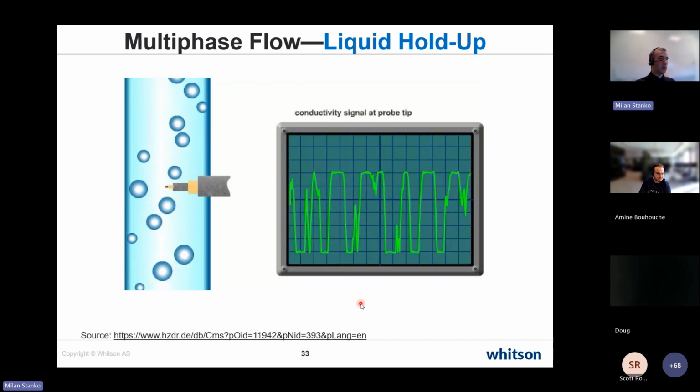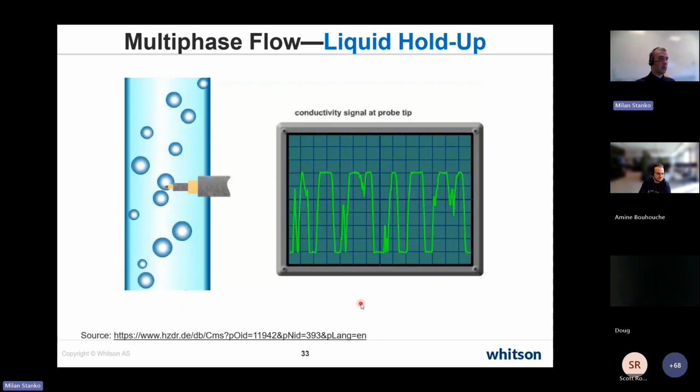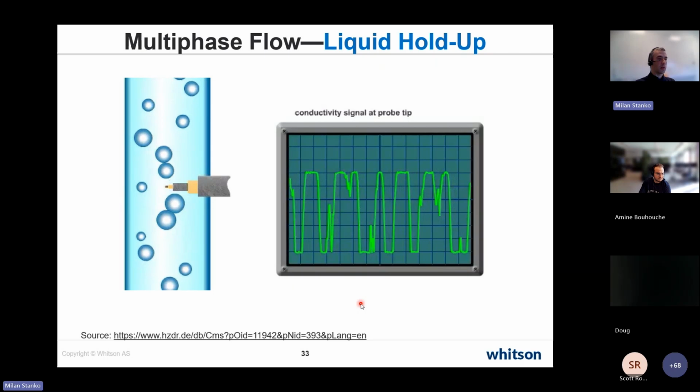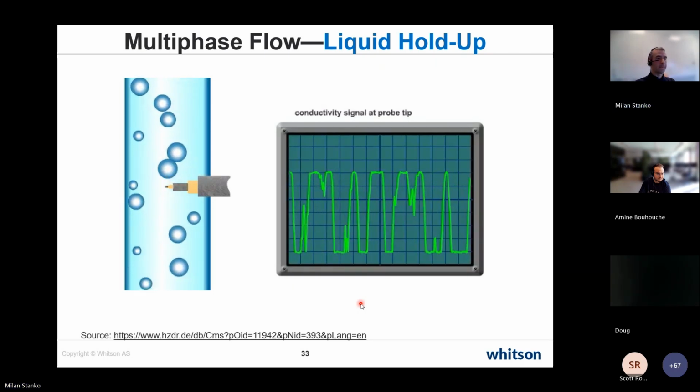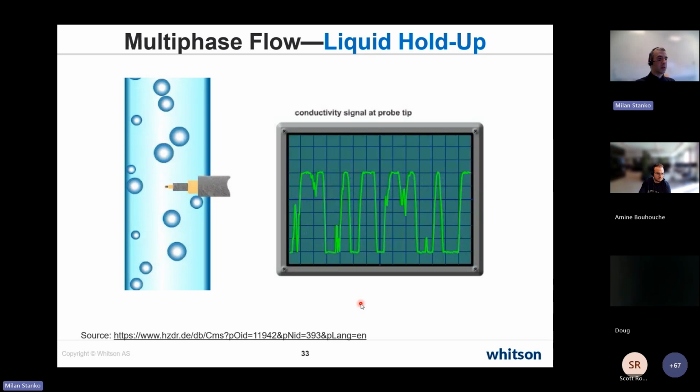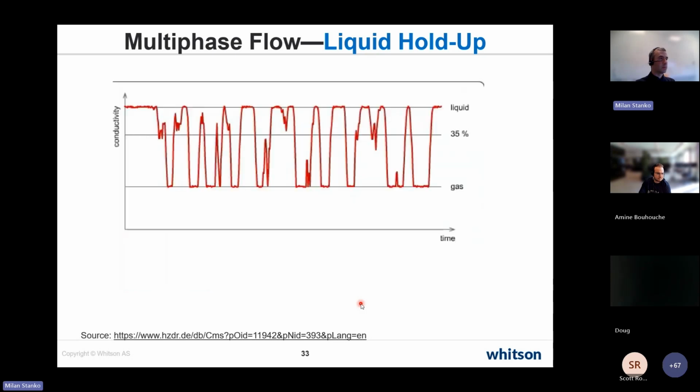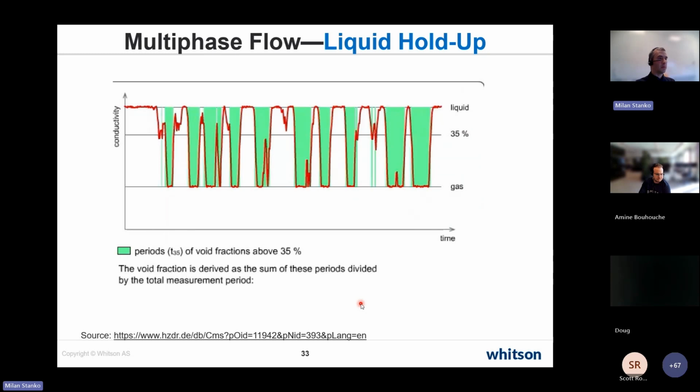So you let it run for some time, and then you do the average, and that's the value that you report. Taking a bit longer than I thought. You do an integration of all of those.